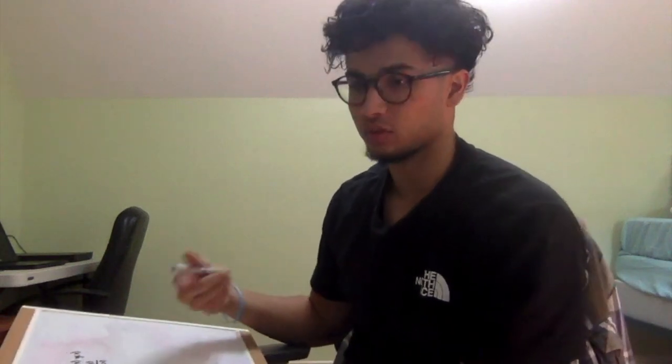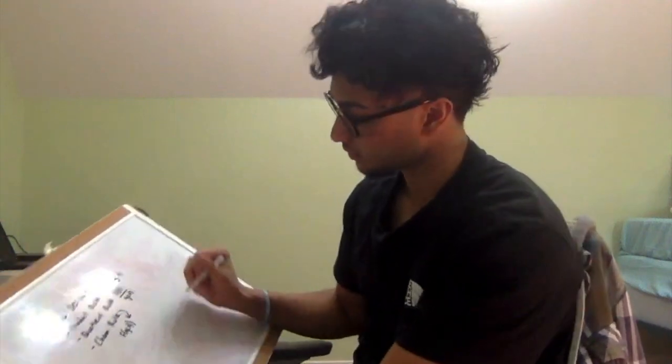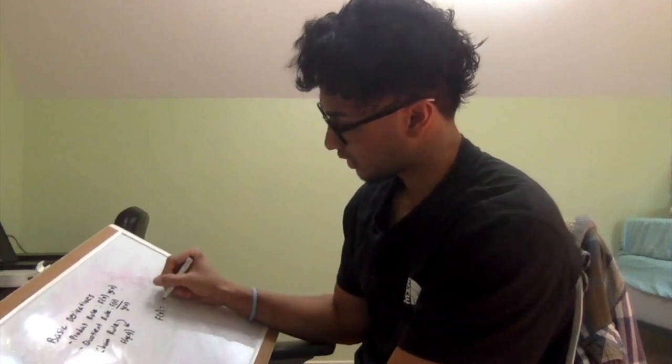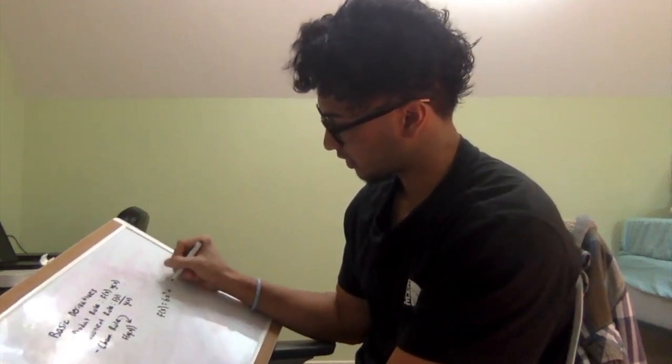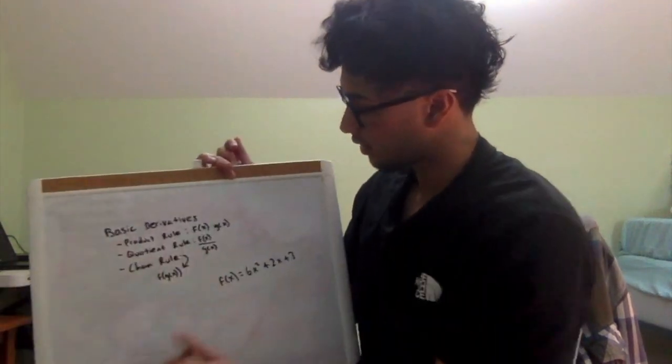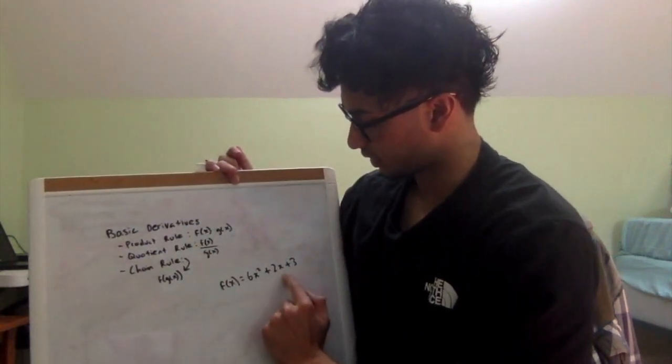Now what I would do is give them examples. I find the best way to understand a concept is just by doing practice problems, especially in math. It's all about repetition. Being able to solve a problem very fast comes from repeating the process very quickly until it's drilled in your mind. So let's start with a problem. Say f of x equals 6x squared plus 2x plus 3.